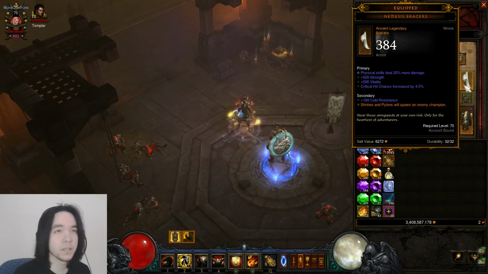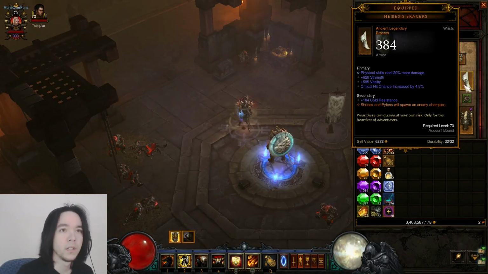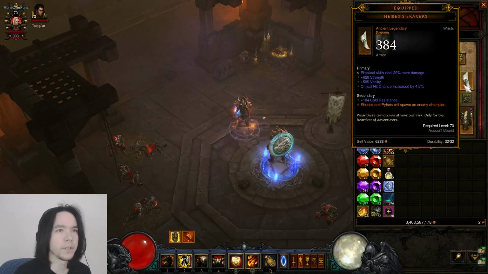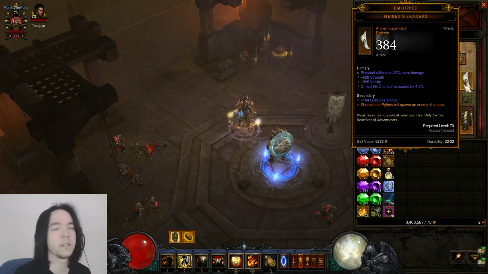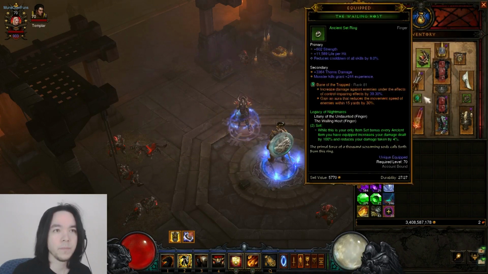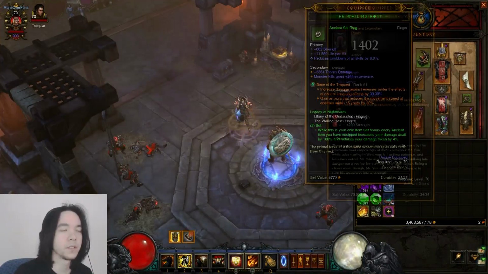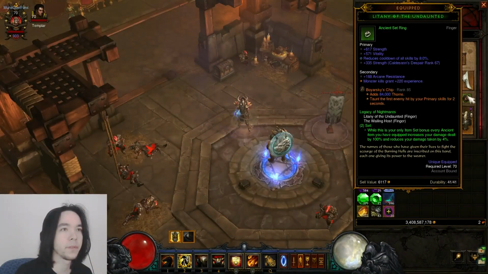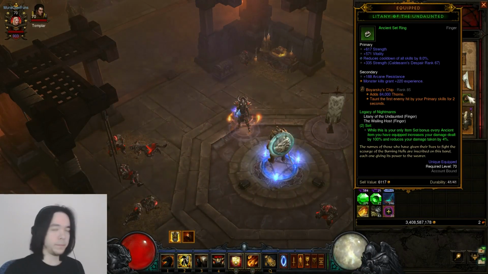Nemesis bracers for sure. I don't think there's anything else you're going to use. Getting the extra elite pack out of pylons in the GR is really important. These are pretty bad. You don't want the crit. I would want all resist and then thorns instead of that roll, but everything else is right. Fire damage, strength, Vit, Wailing Host, Litany.